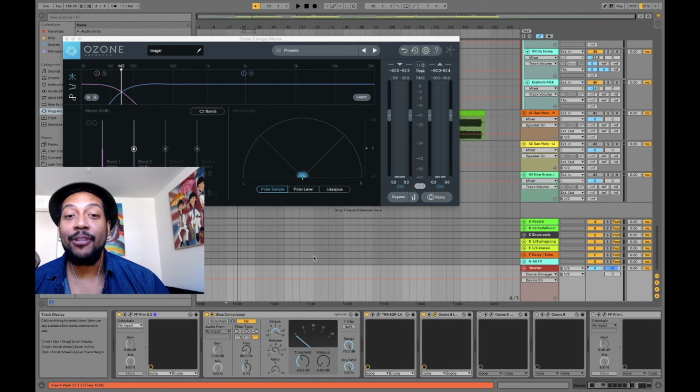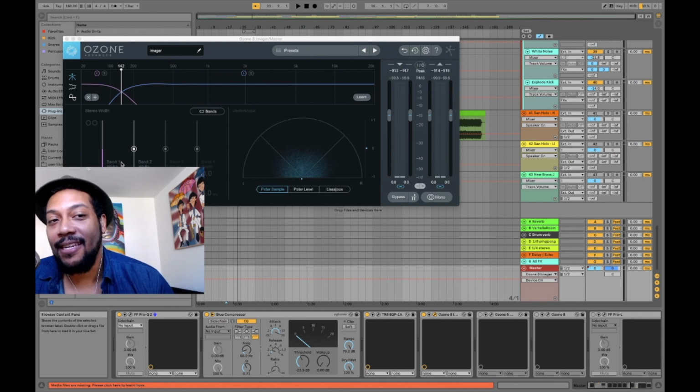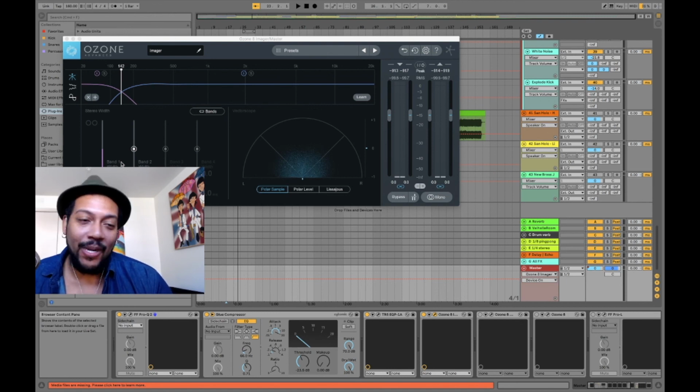So now the next thing I did was, this is the Ozone imager. Okay, so you can have up to 4 bands. Some people use this to make their tracks wide. I use this to get rid of low end that I don't need in the sides, okay? So technically, I guess I'm making it wider, but really I'm making the low end narrow so the song appears more wide, because you don't really need any low end below like 100, 150 hertz.